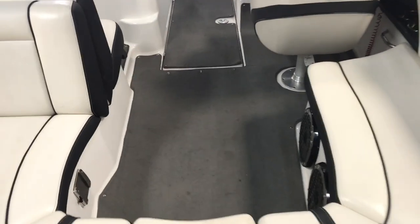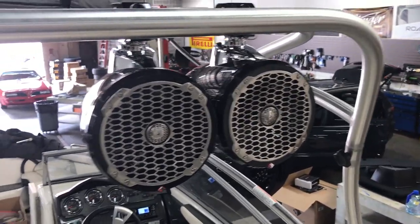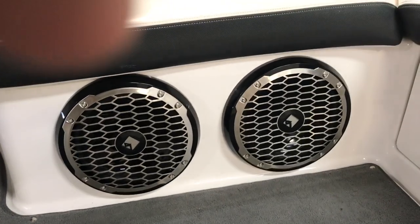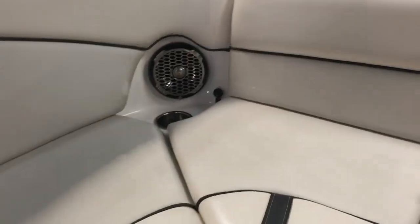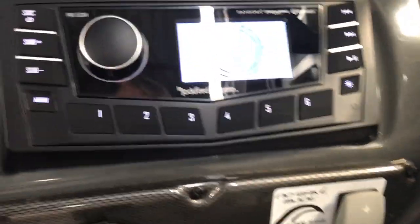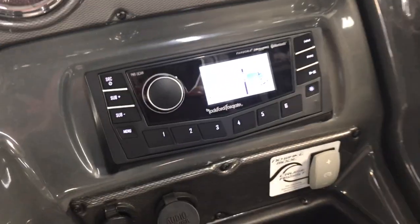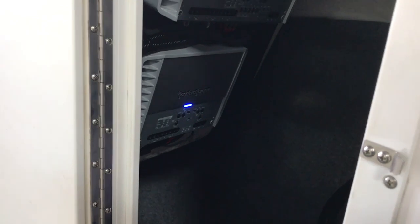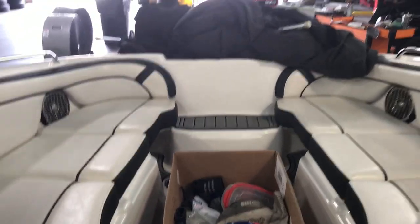Inside the boat you can see we've got the 8-inch Rockford towers with swivel clamps. We've got two 10-inch Marine Infinite Baffle subs, and Rockford 6.5-inch speakers in the back corners. We've got our front head unit up front, which gives you all the same cover art and all the same controls as you see on the back. We've got a 5-channel Fosgate amp running the 4 interior speakers and the sub, and another 4-channel Marine amp running just the towers. And of course we've got our two 6-ohm woofers in the front.